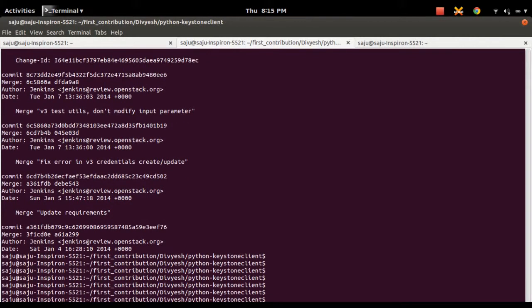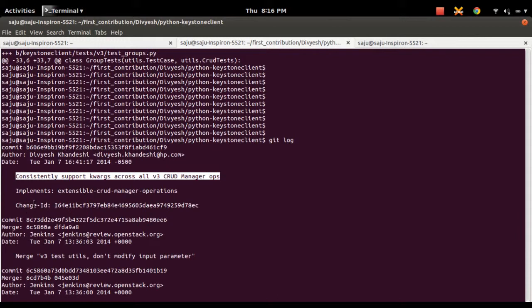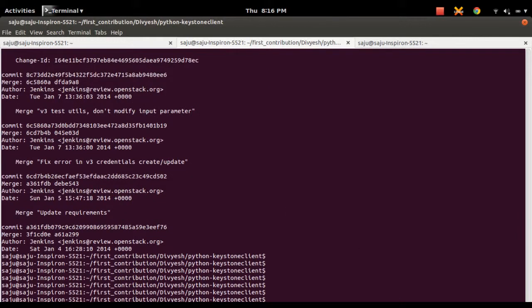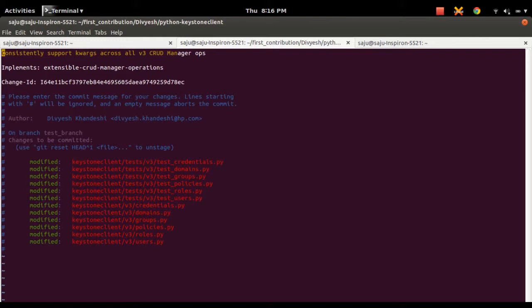To do that, we need to run the command git commit. Before that, just note this change ID, starting with atc, and commit ID cf9. Okay, I'm going to run commit -a --amend. You can see the message of the last commit here.